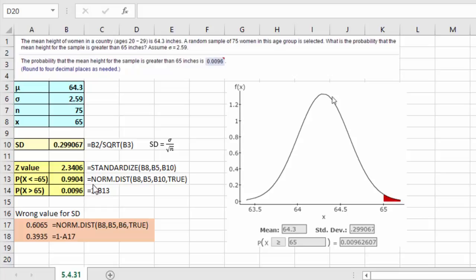Then I use the norm.s function, which again takes the x value, the mean, the standard deviation, and we use true because we want the cumulative distribution function, which is all of the area under the curve to the left of our value of x. We want the value to the right of x, which is 1 minus that value. That's the area to the right. And that is an answer of 0.0096.